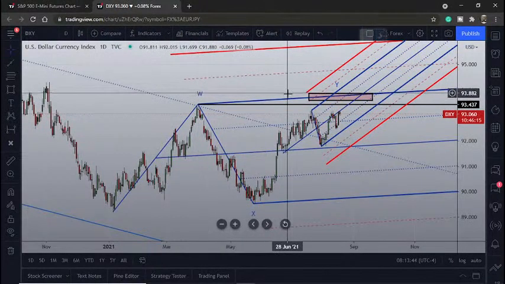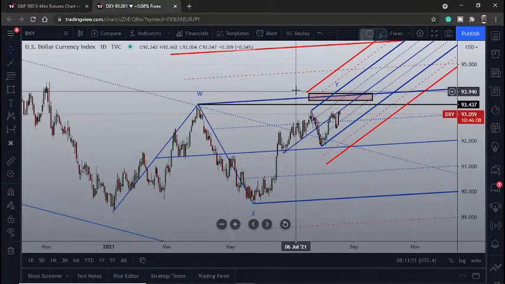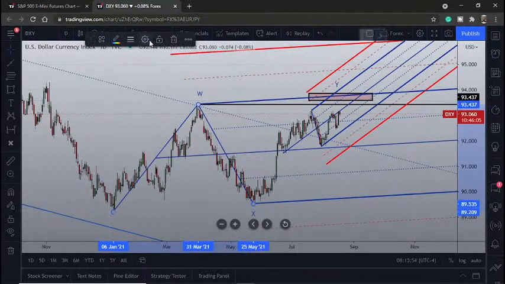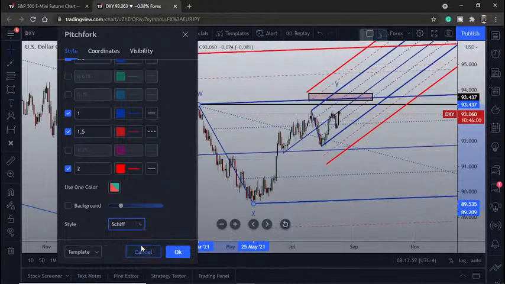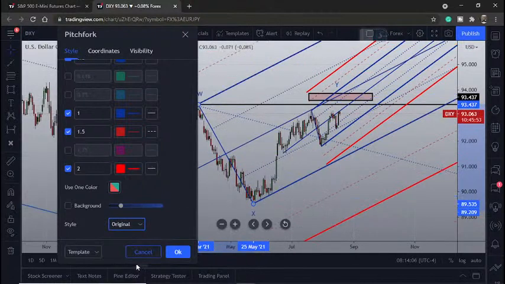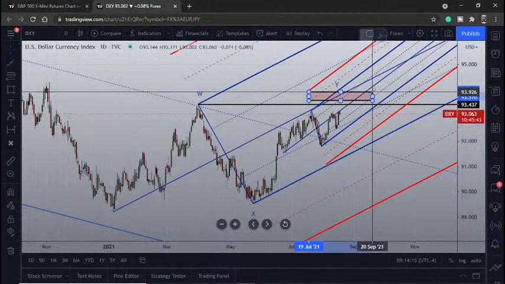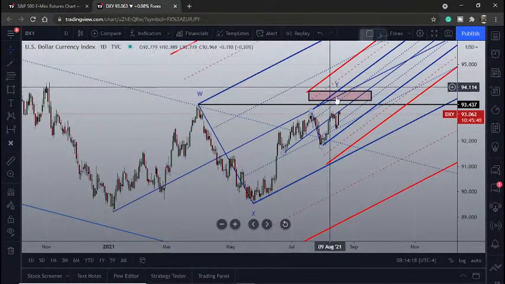I do have a zone here that lies between 93.60 to the 93.86-ish level. We could even go higher to the 94, depending on which pitchfork this market's following, which I'm at the moment a little bit unclear about. This is why I made a zone that will incorporate either one of the settings that I'm using. We also have an original setting where price has already reached the center median line, and that center median line falls a little bit within that zone there, where I expect a potential top to form and then see a decline.